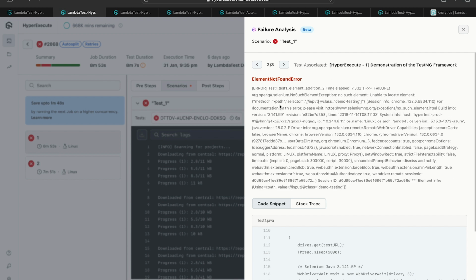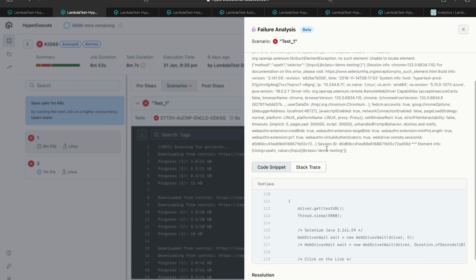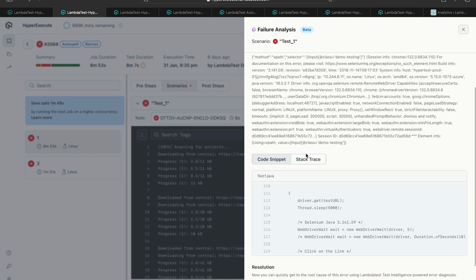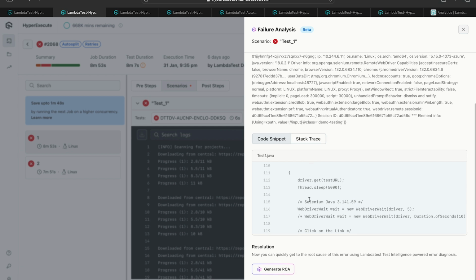Over here, the platform gives me the details of the error, the related code snippet, and the stack trace as well. Along with that, if I want to generate the root cause of this test failure, I can do that as well.